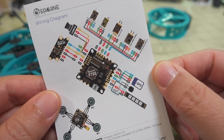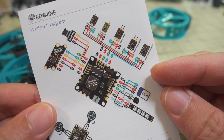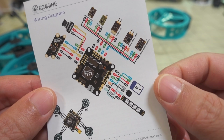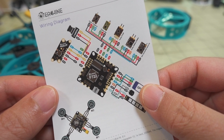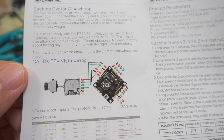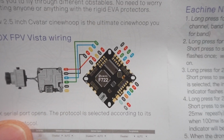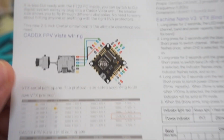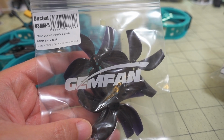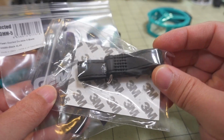And then it also explains how to connect up a Vista or some sort of DJI system, because it is DJI compatible. So you should be able to do a conversion to DJI if you want to later. And here's actually the diagram for the Caddx Vista wiring, and it's included in the instructions. So it's pretty easy to convert if you want. You do get a spare set of the 5-bladed propellers, and you get a spare battery strap as well.